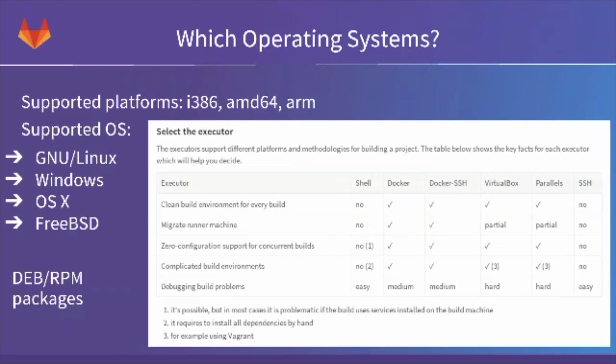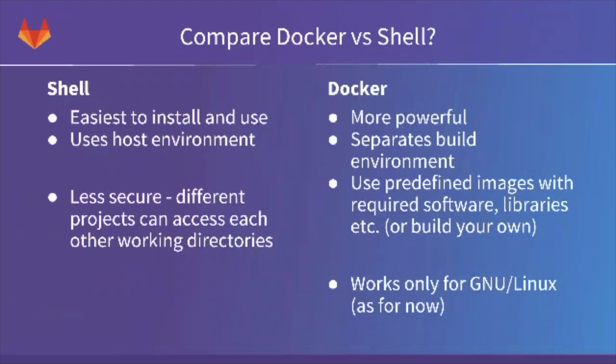On each platform, you can run builds in different ways by using the concept we named executors. Some of them are available for all platforms, but some of them are platform specific. Thanks to that, you have the big flexibility that GitLab CI provides. Like Tomasz said, we have these different ways to run your builds. By default, we provide two examples. One is the shell executor, and the second one is Docker.